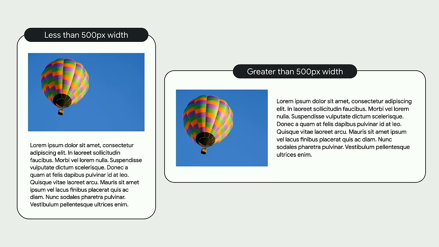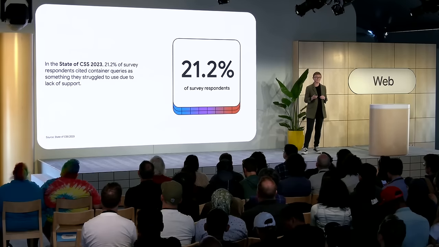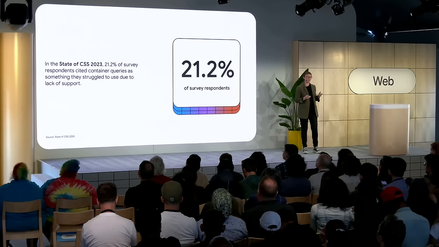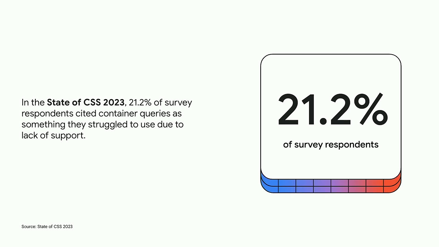Container or element queries are something that developers have wanted for a very long time. The first mentions of being able to do something like this were in 2011, only a year after Ethan Marcotte introduced the idea of responsive design. For a long time, it was thought that container queries might actually be impossible in a performant way, but building on CSS containment allowed a solution to be developed through the CSS working group. Once people realized this was a possibility, they started to ask for it to be made interoperable, giving browser vendors a clear message through surveys like the State of CSS, and that clear demand was a large part of it being included in Interop 2023.